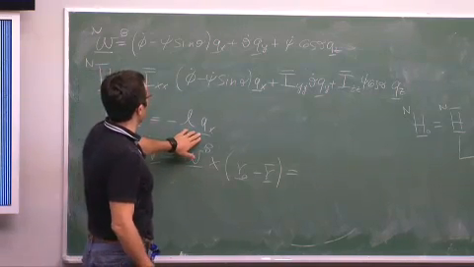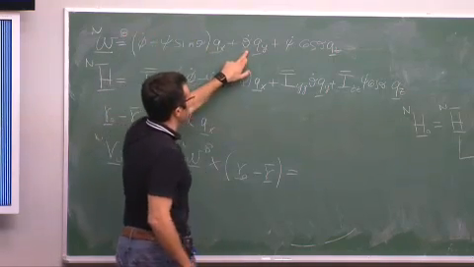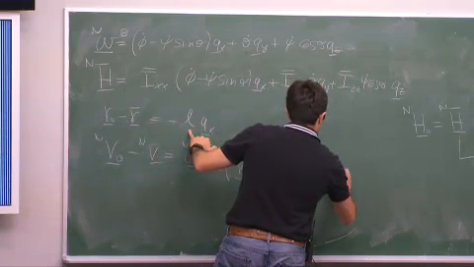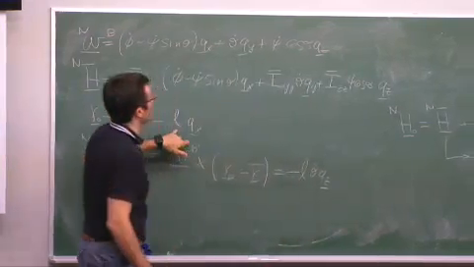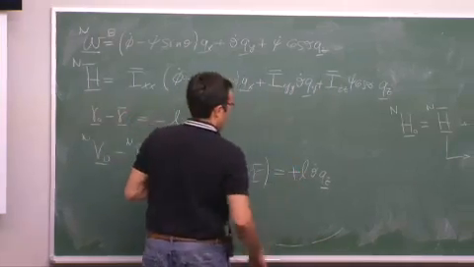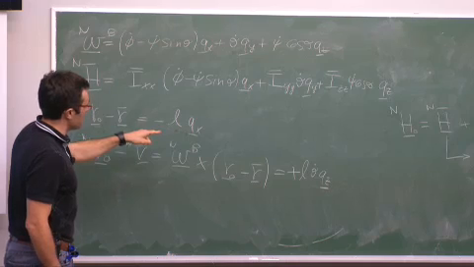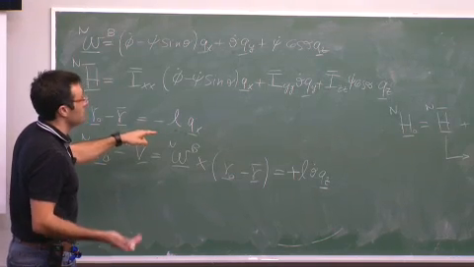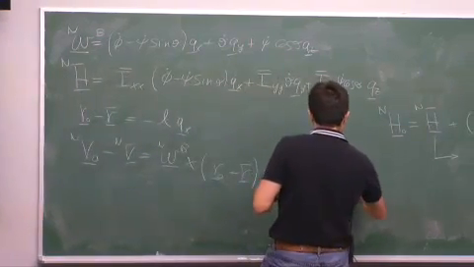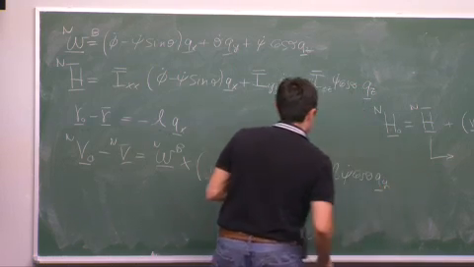Okay, the first one is Qx with Qx, 0. Then I have Qx cross with Qy, which is Qz with a minus. So minus L theta dot Qz. Correct? Am I doing it the right way? It's this cross with this. Plus. Thank you. And then Qz cross with Qx, that would be Qy with a minus. This is minus Qy. Right? Minus L psi dot cosine of theta Qy. Make sense?